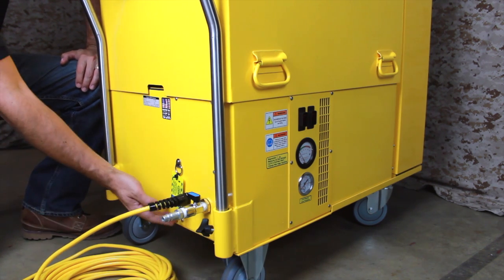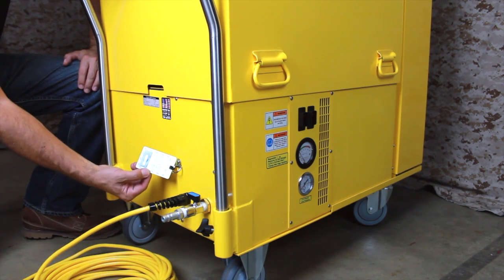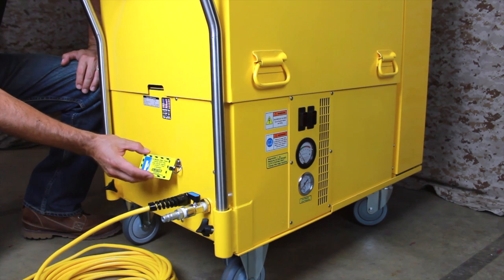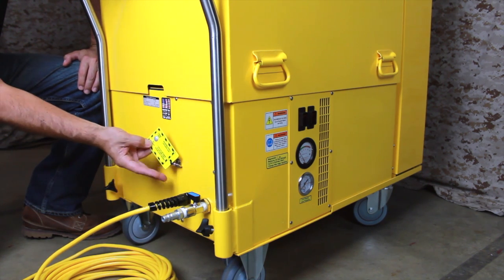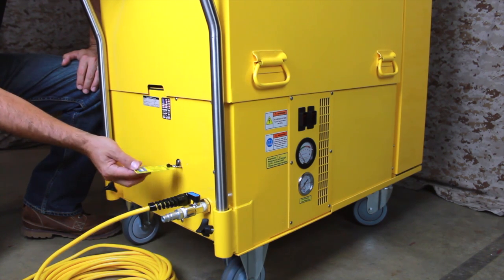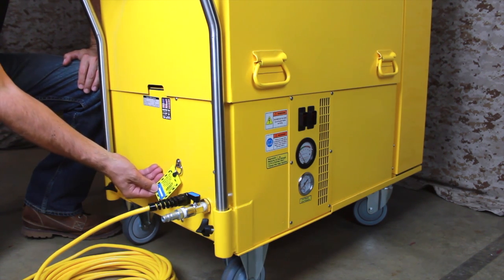Each vacuum ships with a 12-month filter timer card to remind users when to replace the HEPA filter. When the vacuum is first put into use, simply flip over the card and press on the silver button to activate the timer. The meter on the front of the card counts down months from 0 to 12 once the card has been activated.